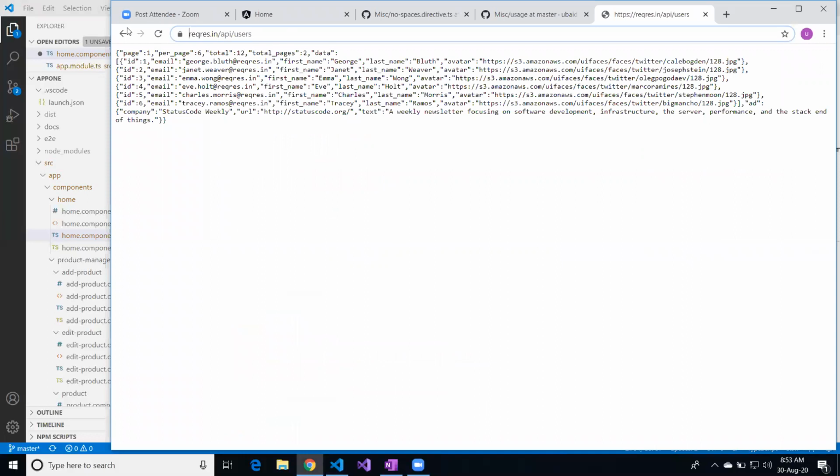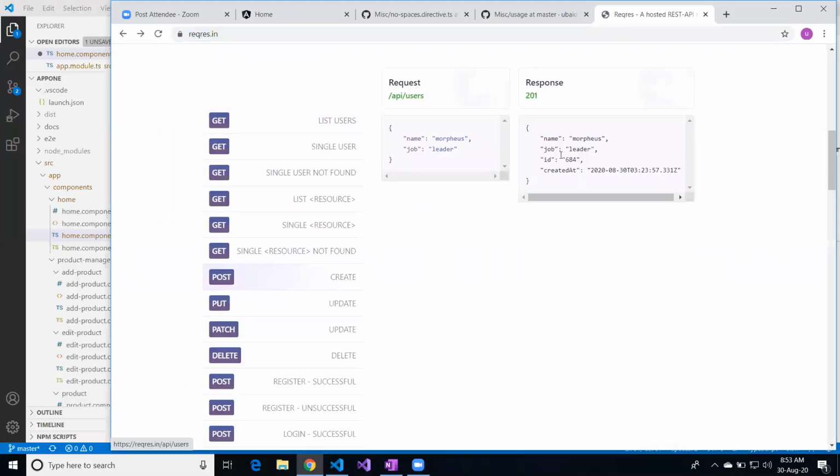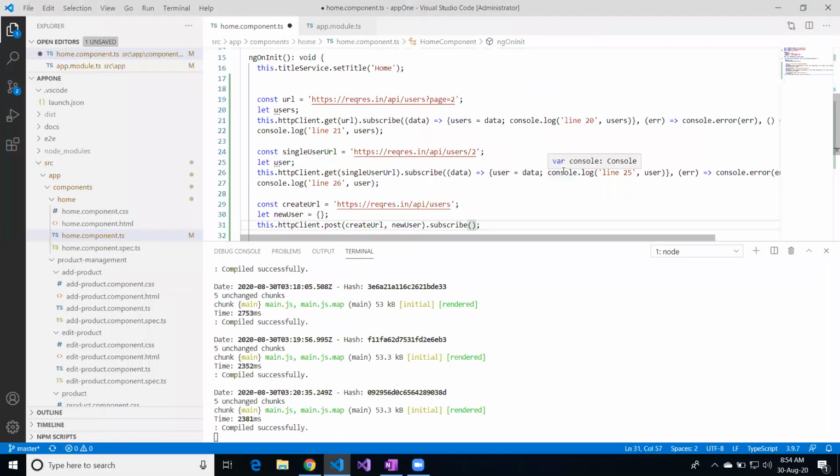So let's go back and look at that create method. What it expects is a name and a job. And what it responds with is the entire user object that was created: the name and job that we have actually passed in, the ID that it generated for that particular user, and the timestamp that the user was created at.